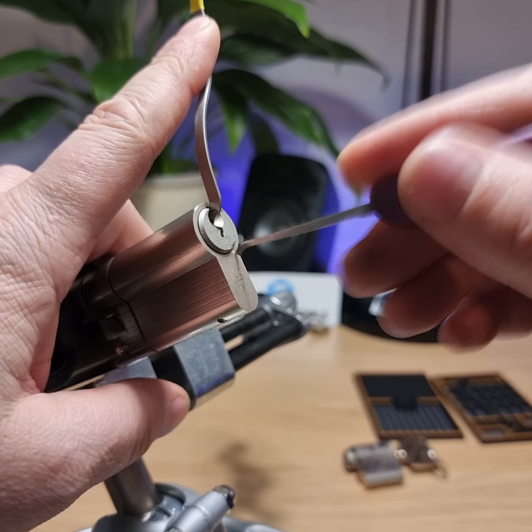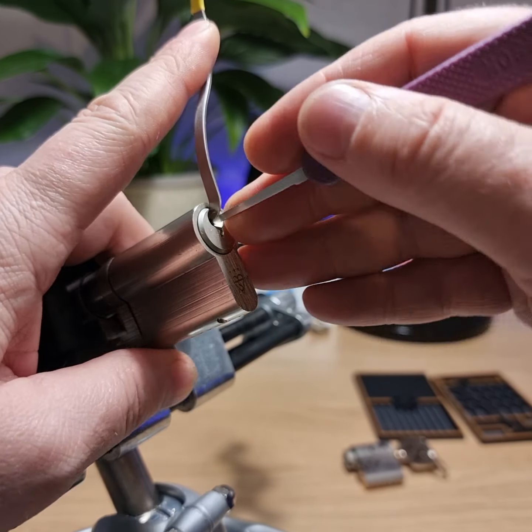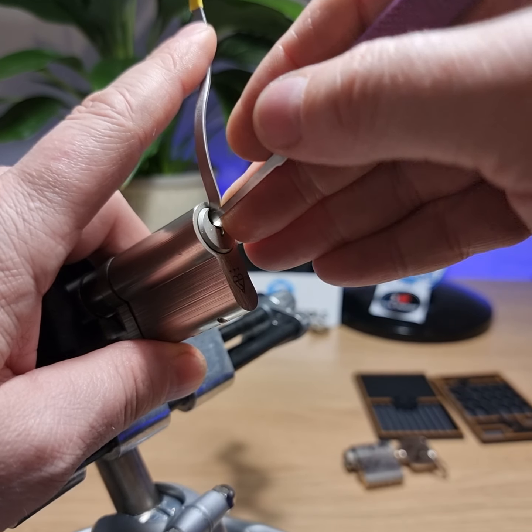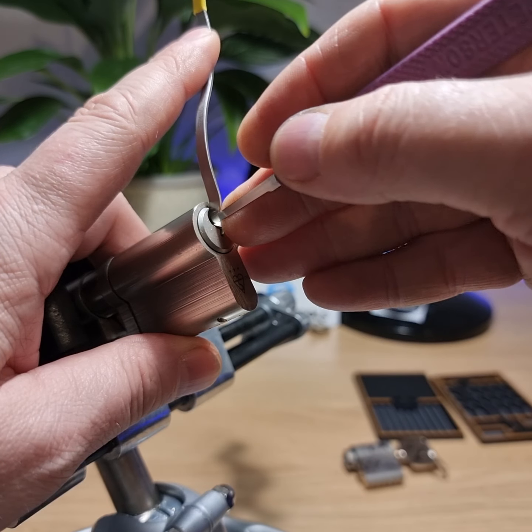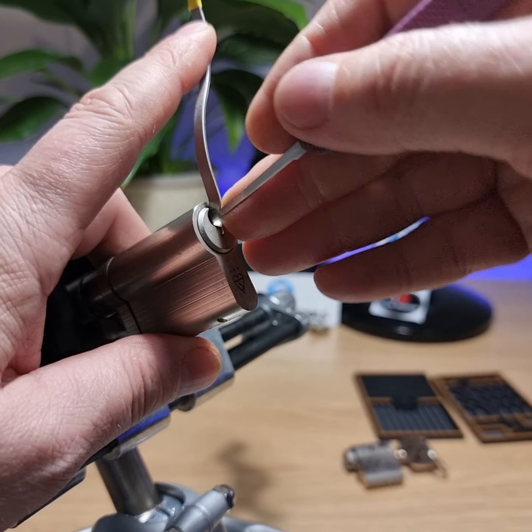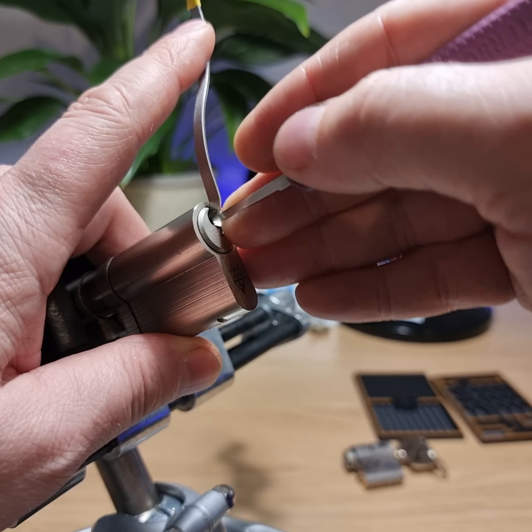I think if I remember right, one of the chambers is lightly threaded as well. I'm not going to pick it this evening as this lock is getting traded and I don't want it getting damaged before I have to send it away. It's one of the Titans that I have images of on my Instagram profile.